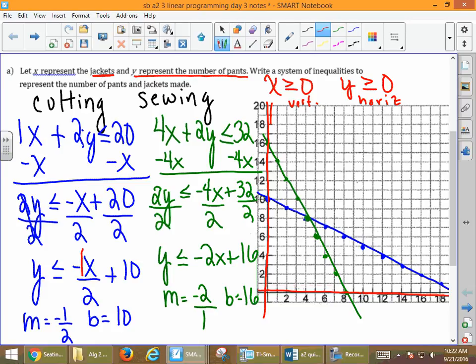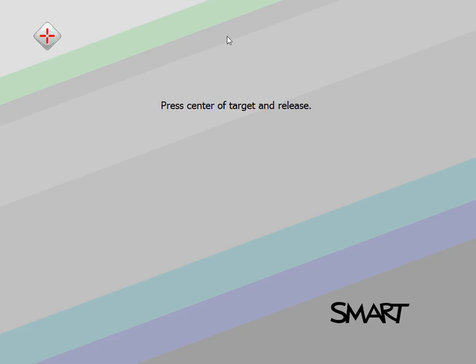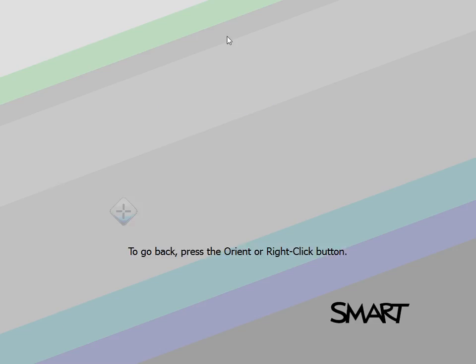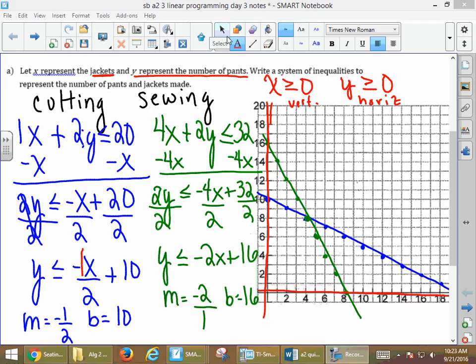X is greater than or equal to 0. It was the vertical line. It says greater than or equal to 0. That means that we're looking for where the values are. What side of the line are the values greater than zero? To the right or to the left? Where are they going to be greater? Greater than 0. To the right of 0 or to the left of 0?